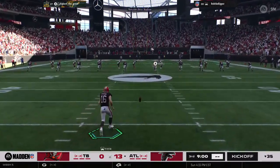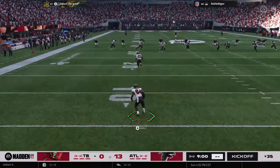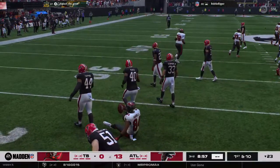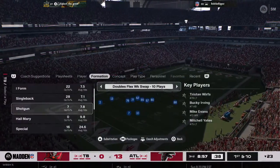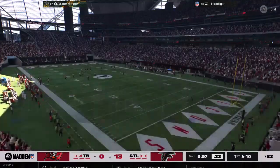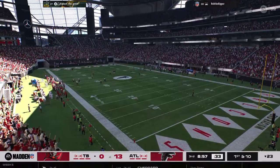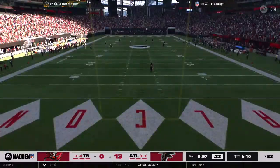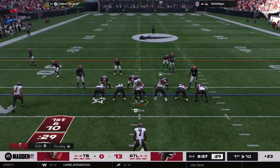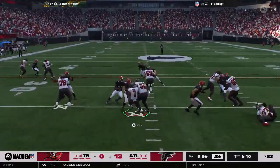So this is a two-possession ball game as we get back underway, set for the third quarter. And it makes it across the 20 as his guys will set up shop at the 23-yard line. The Tampa offense is ready to get their drive started. And they're still very much in this game, although they do trail. What's the game plan, Charles, for the second half?